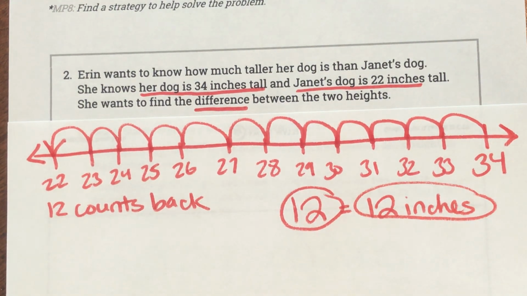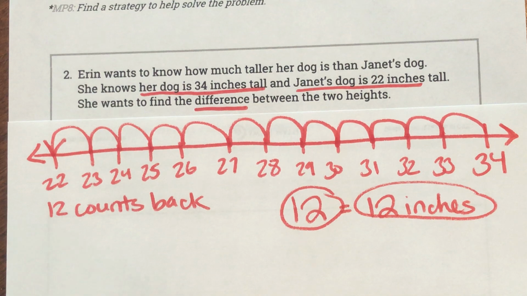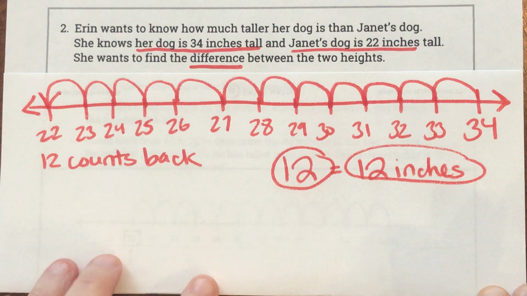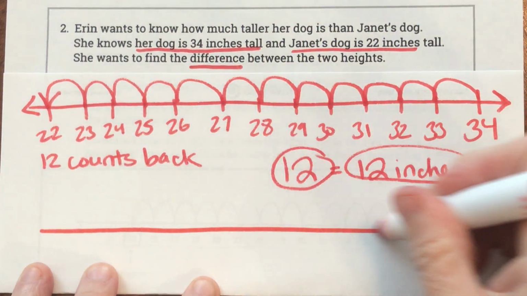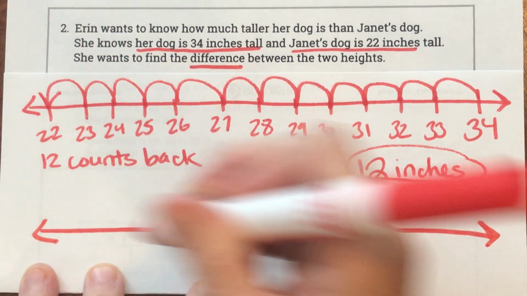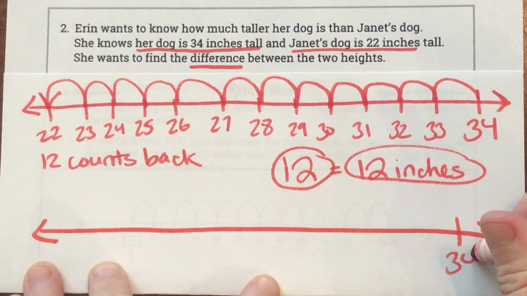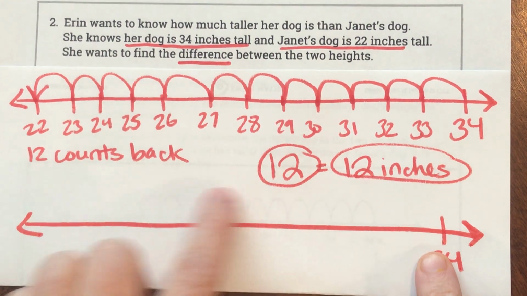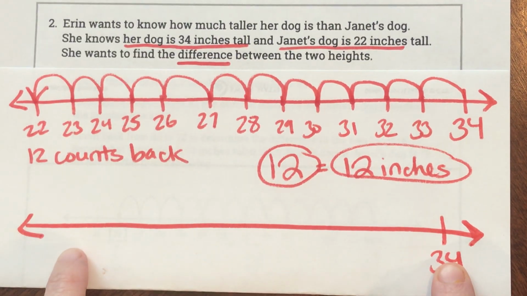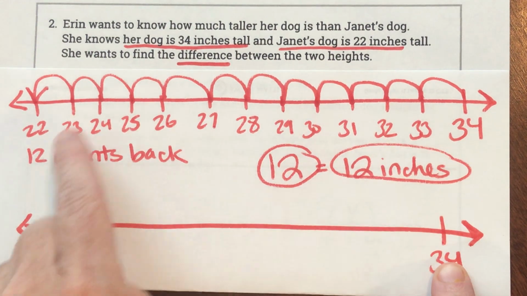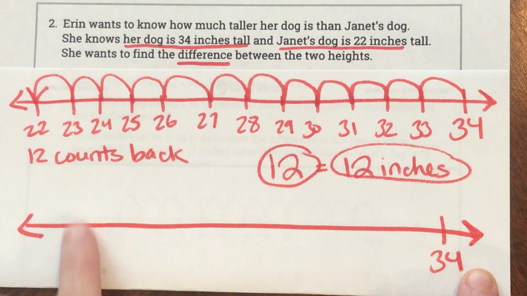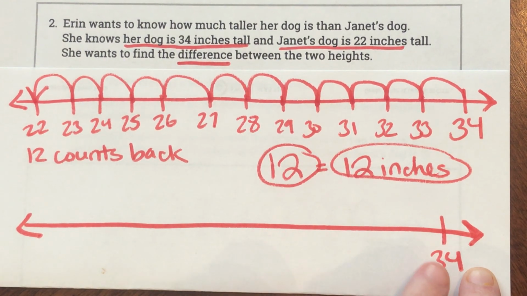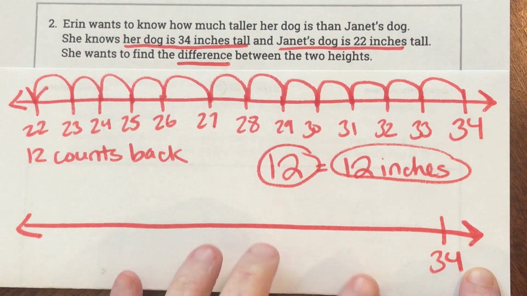Okay, now, boys and girls, I'm going to show you another strategy that you could also use. Now this might be a little trickier, but see if this makes sense to you. So on my number line, I'm going to do the same thing. I'm going to start with my longest measurement, or my largest measurement, which is 34. But when I count back, I'm going to take a big hop. So instead of counting by ones, I'm going to count back by 10. So if you think really long and hard, what would happen if I took 10 away from 34?